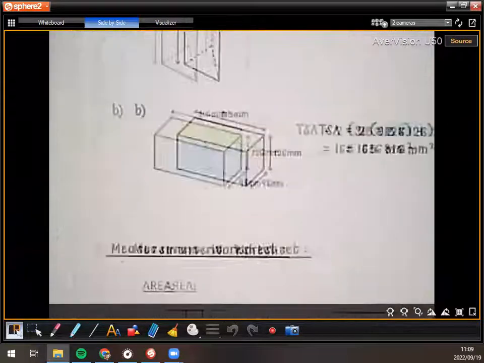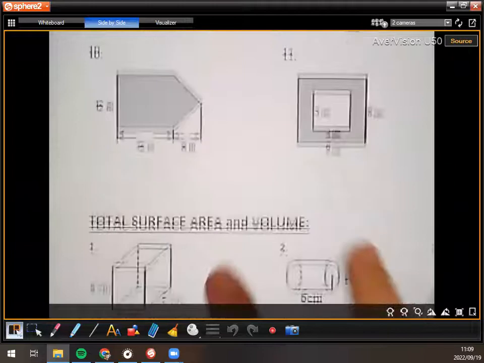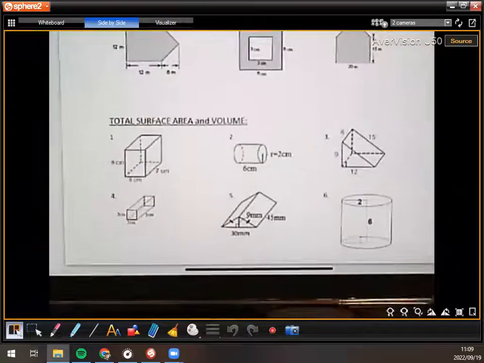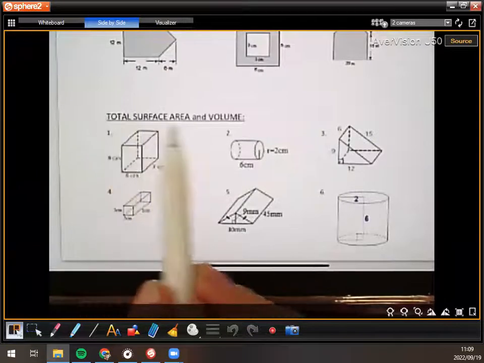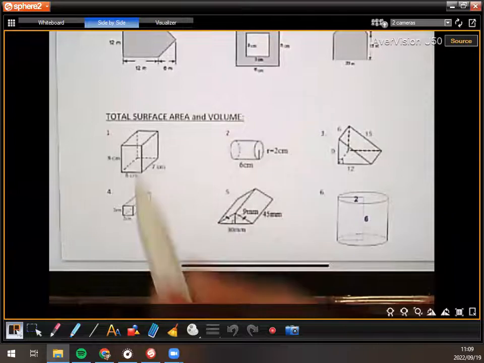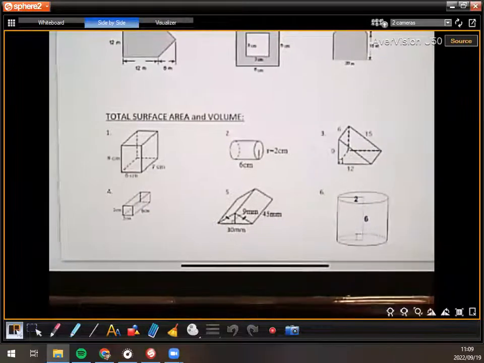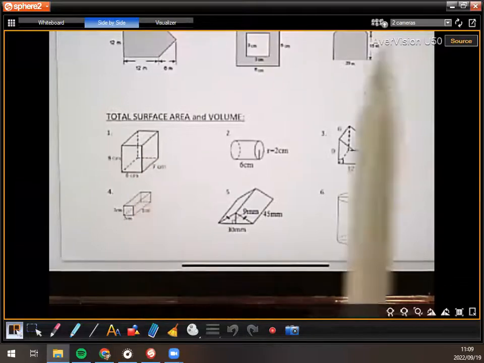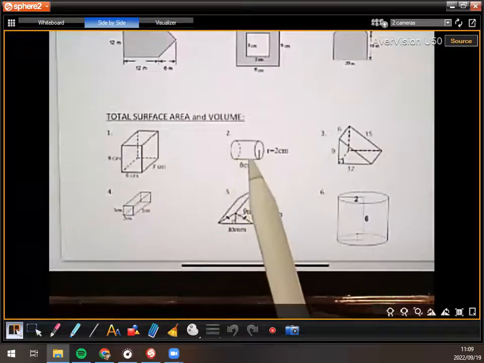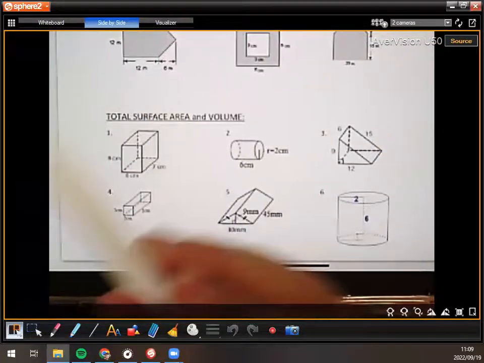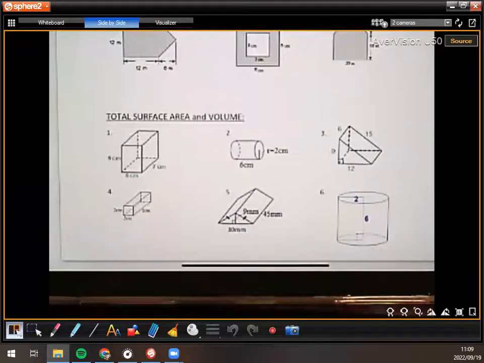So that is what I want you guys to work on now. Some of you might have started with those questions, all right? But what I was noticing when I was walking around and helping you is that many of you were just finding the volume, not the surface area as well. You have to find both in this question, guys. For these 6, you must find the surface area of that cube and the volume of the cube. Same thing here, surface area of the cylinder and the volume of the cylinder. For this one, surface area and volume. All right, for all of them.